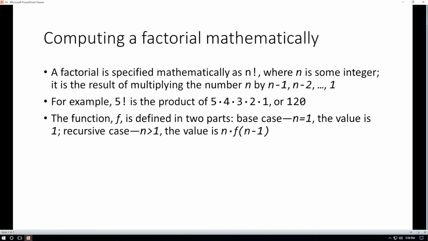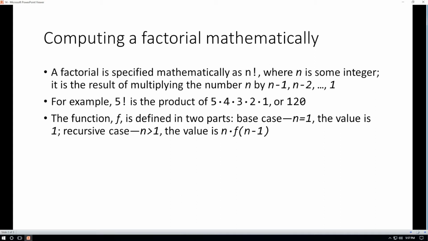The problem becomes smaller. We multiply n by some as of yet unknown value, but we know that the factorial function of n minus 1 will eventually return a value. The factorial function is called again, and it may be that n minus 1 is equal to 1. If so, the base case returns 1, and then we, in reverse, do all the multiplications back upwards. If it is not the case that n minus 1 is 1, then we still have the recursive case. So it will take the value that was n minus 1, use that as n, and then call the recursive factorial function for n minus 1 again.